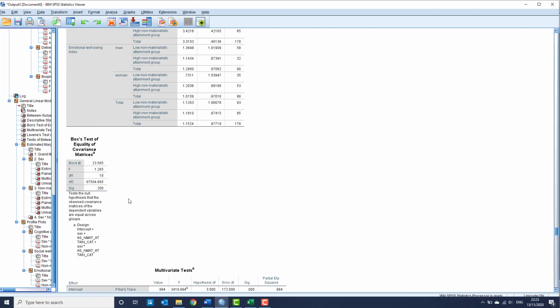We've got very unbalanced groups, so the fact that we haven't got a statistically significant result here is a very good sign. You can ignore the Box's test of equality of covariance matrices if you've got equal groups, but as soon as you have unequal numbers in each group, this becomes problematic if you violate the assumption. And you violate the assumption if it's less than 0.001, so that's a very good sign.